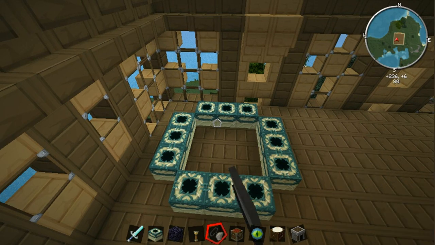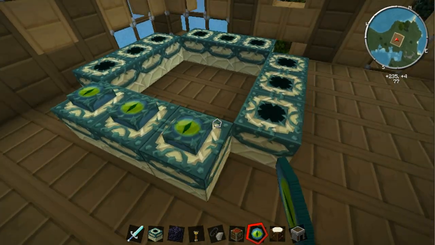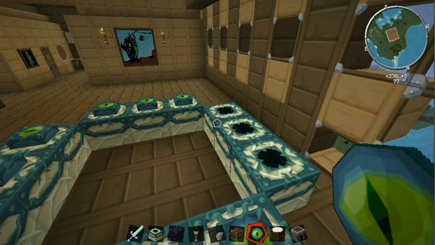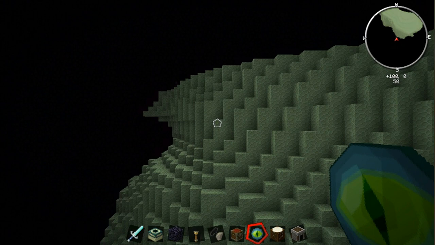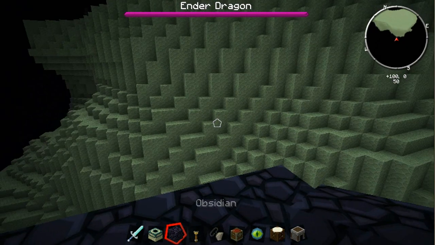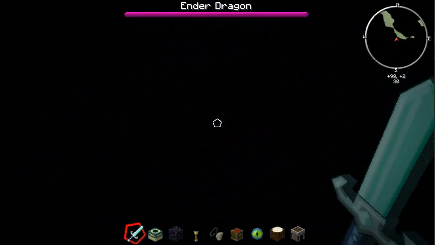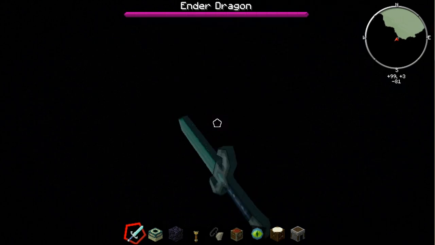Okay, let's see. 1, 2, 3, 4. Oh, you know the count. Go all around us with this. And no, come on. Why? I don't want to fight no end dragon right now. Okay, I'm jumping. Whee! Bye-bye, world. Alright, that's pretty cool.